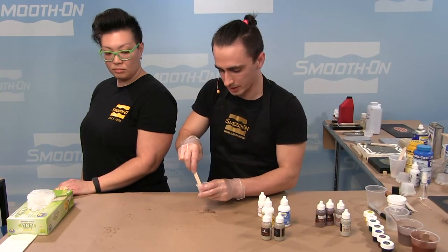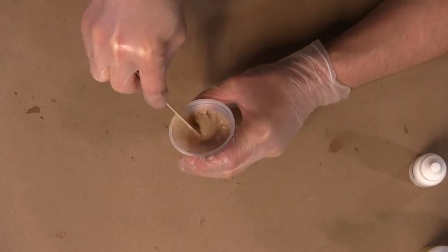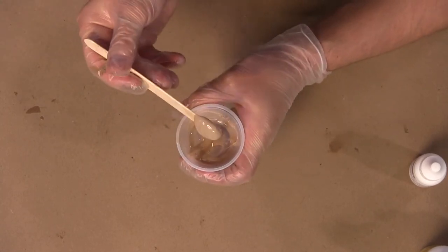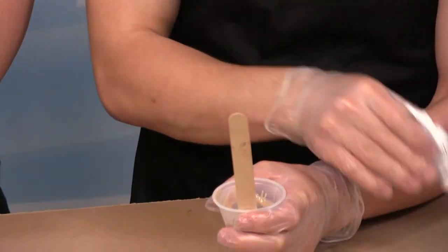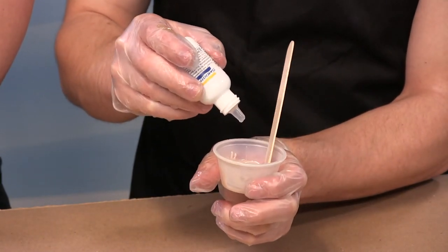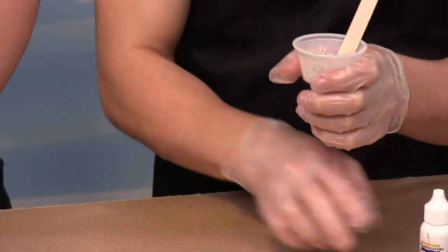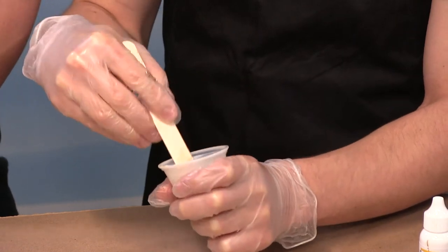Again, just give that a little mix. Thydex does take a second to kind of start working, so don't panic if it's not thickening right away. You gotta give it a second. You can see that it's already gotten thicker there. You can do, I'll say, one more drop in here, just so I get a nice consistency on this. There we go, 1 drop. And then just give that a good mix. Again, give it a second to start taking effect.